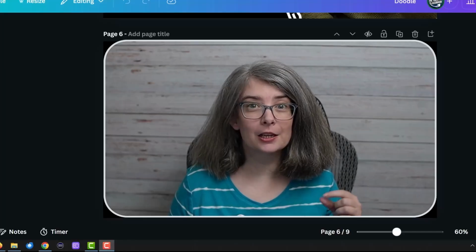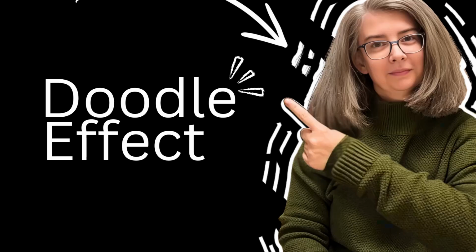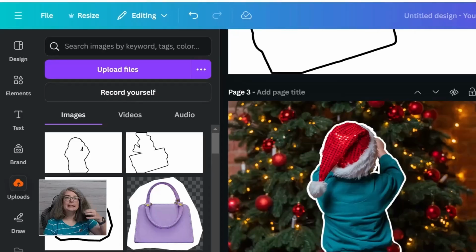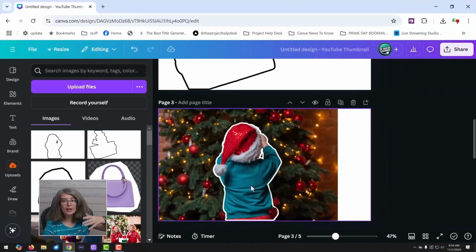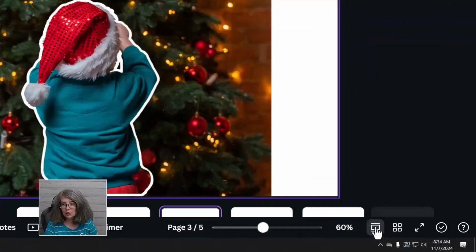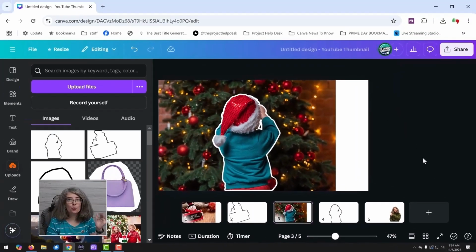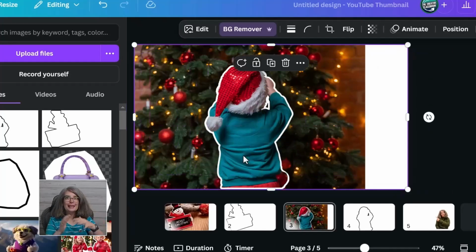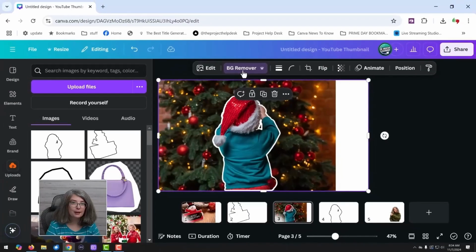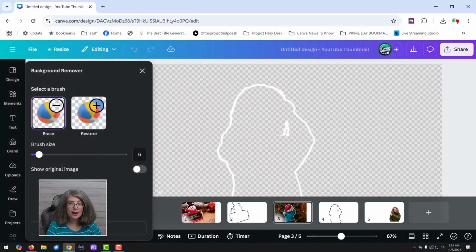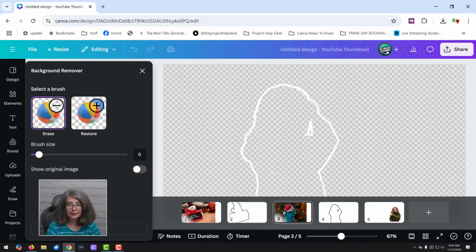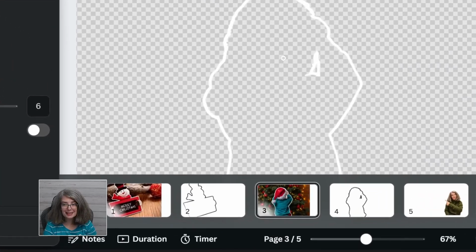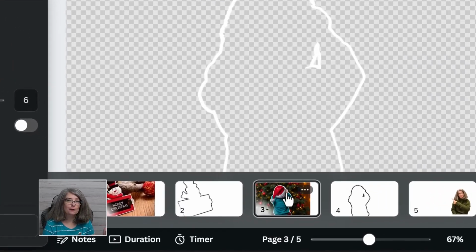A little later on, I'm going to show you exactly how I made this image. Don't worry, it's coming. If you find that the UI is bothering you, when you are working in scroll view, you can switch it to thumbnail view, but I'm going to show you why the UI might bother you that way right now. So I'm going to take this outline and I want to get rid of some things. Click on Background Remover again. This is why that viewpoint may not be great, because look, it's very difficult. Like I can't get at the bottom of this outline at all with thumbnail view in the way.